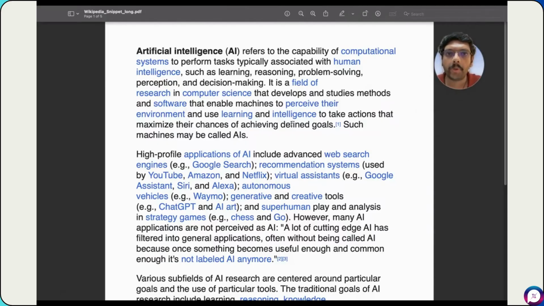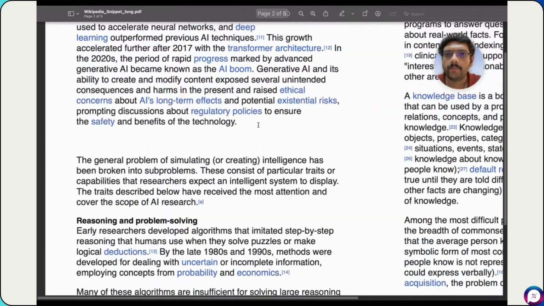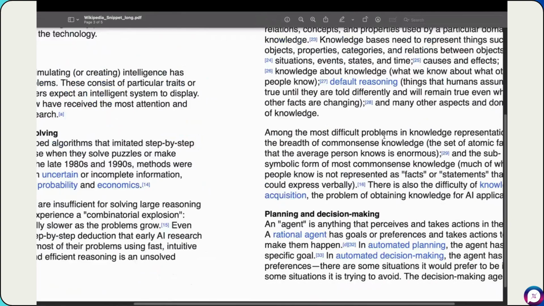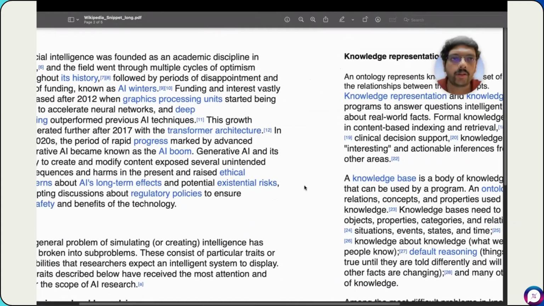So this is an example of the document. We'll run through a doc chat system. I've just taken this out of Wikipedia, but it's a small PDF that contains a little information on AI, right? It's got a couple of pages on AI and knowledge representation and machine learning and so on. It has 5 pages. The idea is to see if, when we pass this document in, we can get specific pieces by chatting with it.